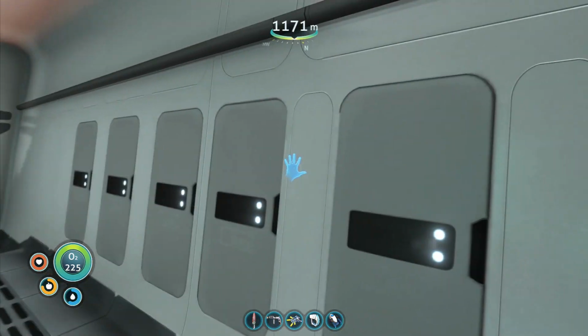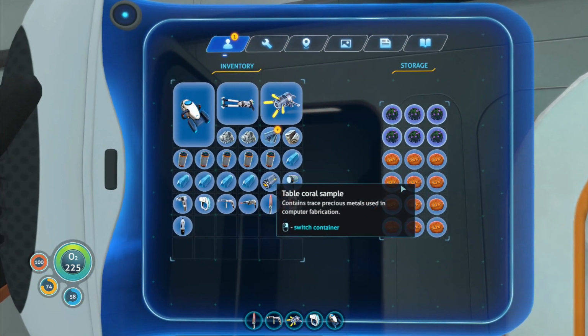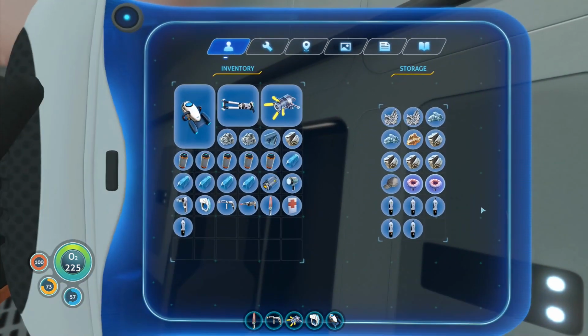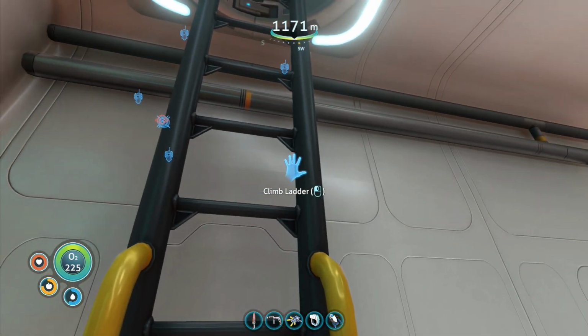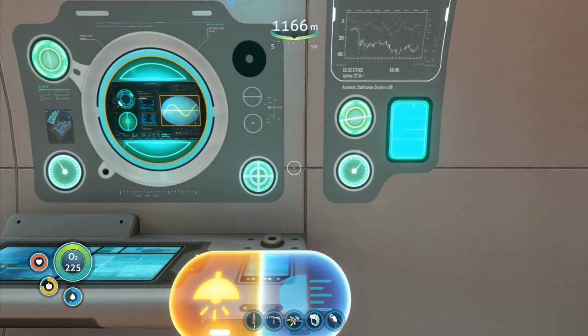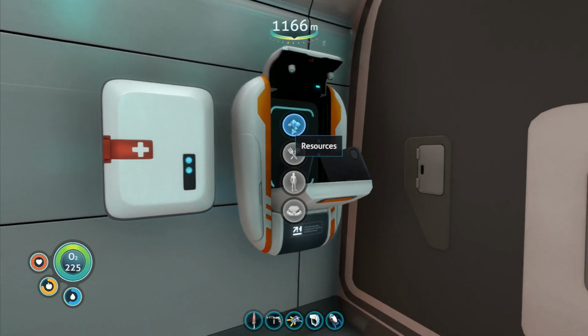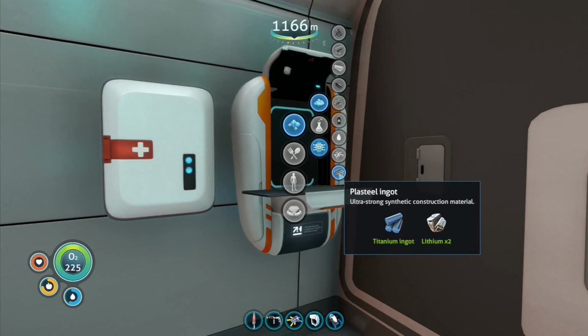So I'll have the plasteel and I'll have the kyanite. I should have everything that I need. It's not in that one. Oh, there it is. Lithium is what I'm after. That one. It's this roaring that I can hear. It's constant roaring in the darkness. It's genuinely terrifying.